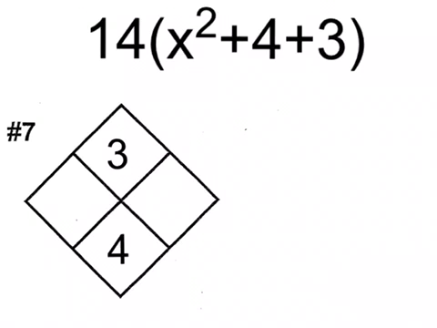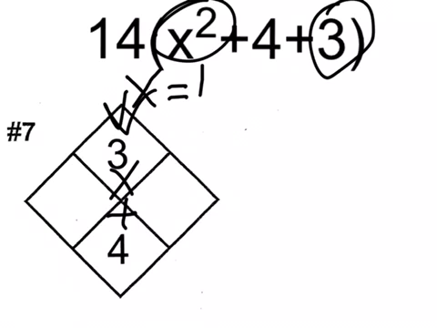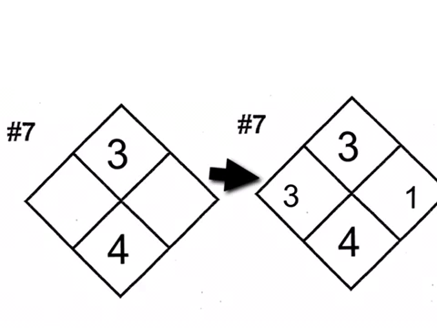If you're trying to solve it the diamond way, x will always equal 1. And the top of the diamond is what you multiply to, and the bottom is what you add to. The first term, which is x squared, times the last term, which is 3, would be going in the top over here. And then the one number in the middle would just drop down to the bottom. Pretty simple. You want to find what goes in the left and the right box.